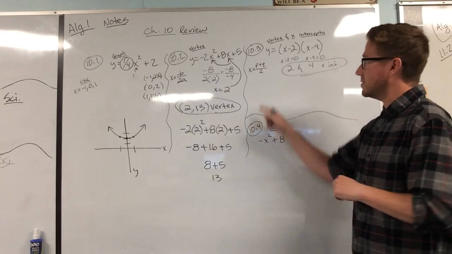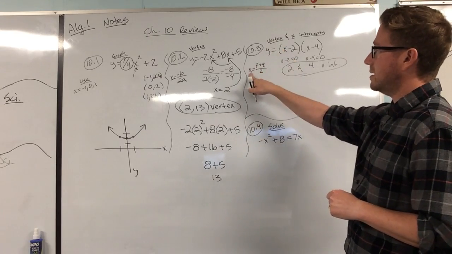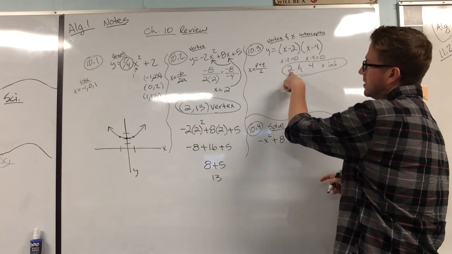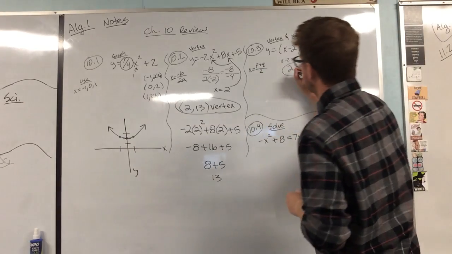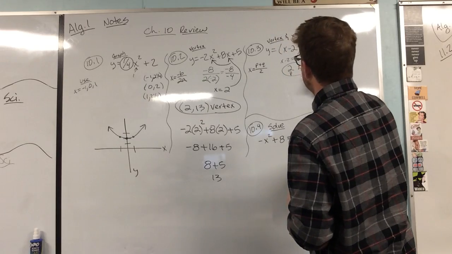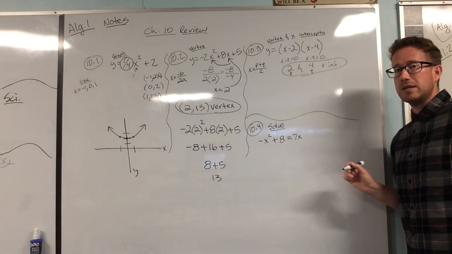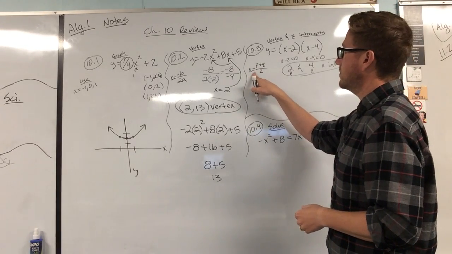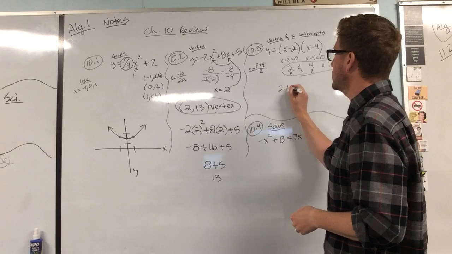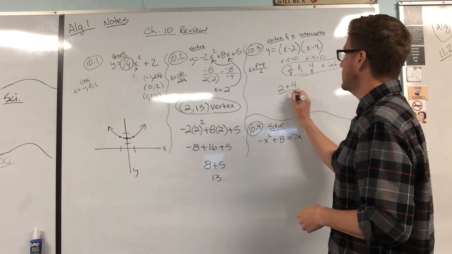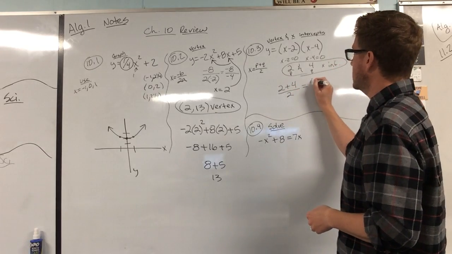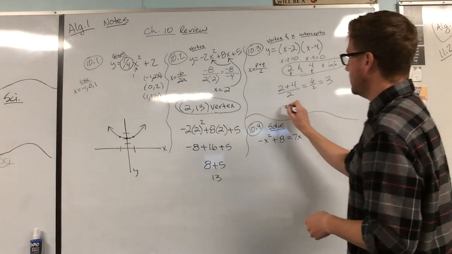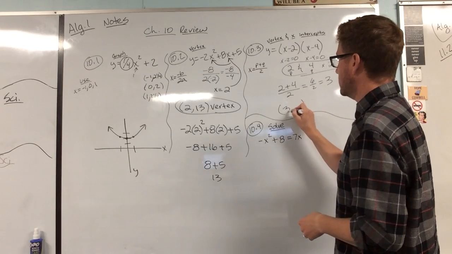The second part of the answer, I need to get the vertex. Step 1 is get x. So here's P, here's Q. I'm going to put those underneath it just so that you guys see where he's getting these numbers from. And this is the equation we use. P plus Q divided by 2. So 2 plus 4 divided by 2, that's going to be 6 over 2, so 3. So what we have here is the first part of our vertex, 3.